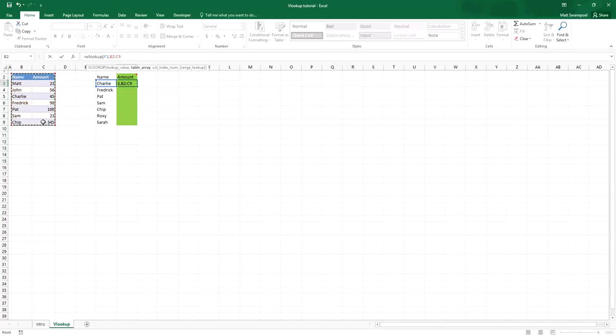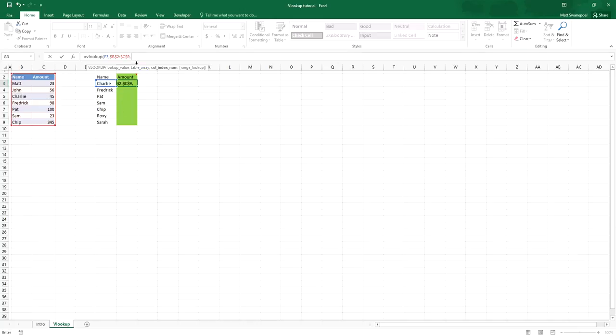What I like to do, just to make sure that our formula doesn't move if we move the tables around, is click F4. That'll lock the cells in, and we won't have to worry about it when we drag our formula down if anything changes. And our third component is the column index number.